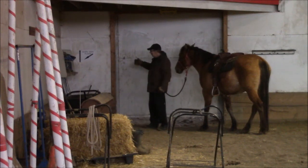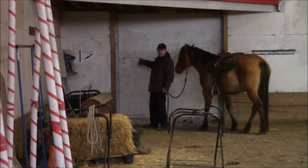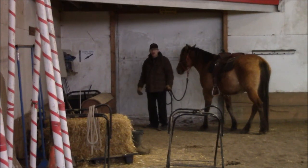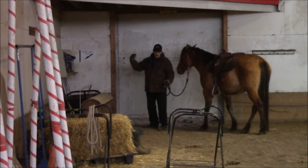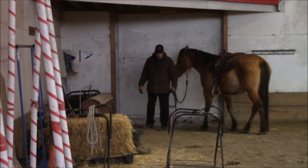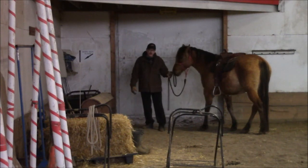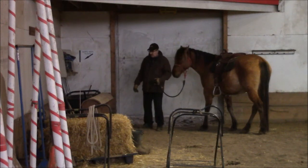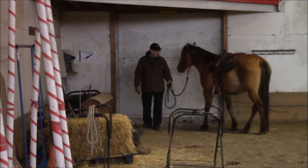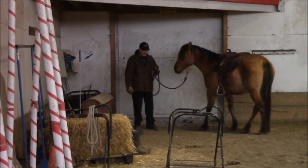Anyhow, like I said, I walked in down there the other day and got into the entranceway, and the barn owner, well, the outside door was open, and he had a ladder there. He was working on one of the rollers for the outside door, and he was up on the ladder with an angle grinder trying to cut off a bolt that couldn't be undone any other way. And that was actually the first time I ever saw him get that excited about anything. When he fired up that angle grinder, it makes all kinds of noise and sparks and every other darn thing. I didn't have a saddle on, but I had him on lead just like I do now.